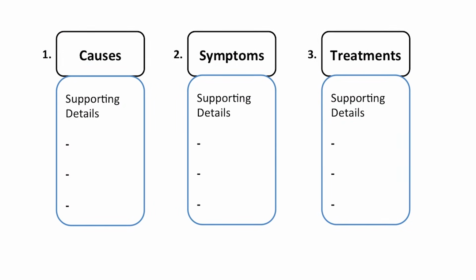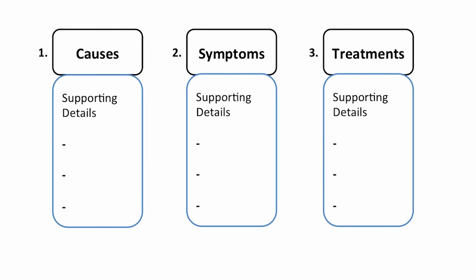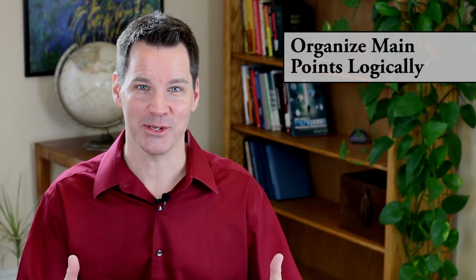Other times you might be talking about something medical, and a common way to do things in the medical world is to talk about the causes, the symptoms, and the treatments. That's a natural way to think about illnesses and disease, and your physicians will often talk to you that way. You may not be realizing it, but that's what they have been doing.